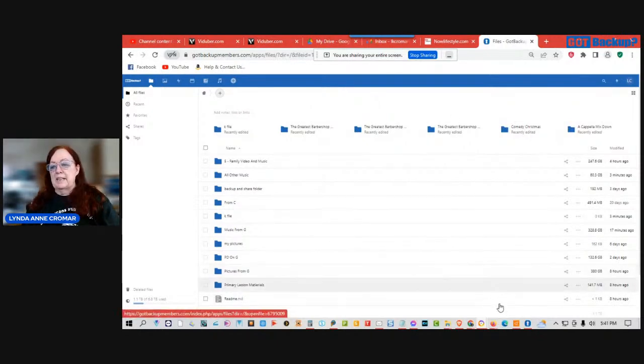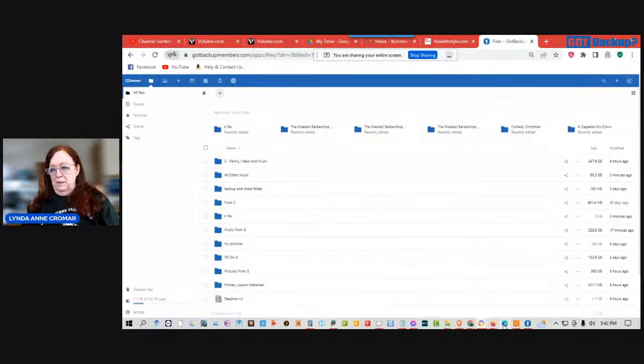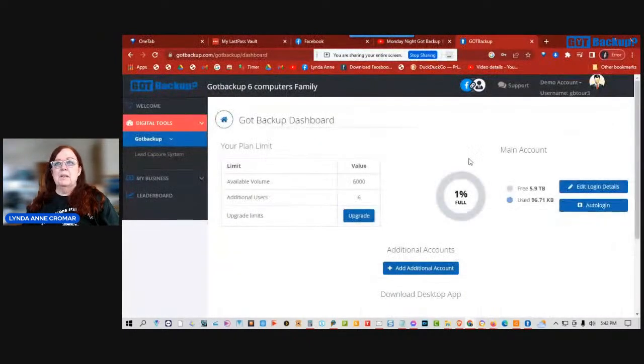I'm going to go back now to our Got Backup that I have as a dummy file because I have more to show you there. Yeah, iCloud to PC. I did actually do that, Bruce, and I can't remember exactly what the app is called, but it is something you can get. Just look it up on Google on the internet and find it, because it's not an app that you would find in the store, okay?